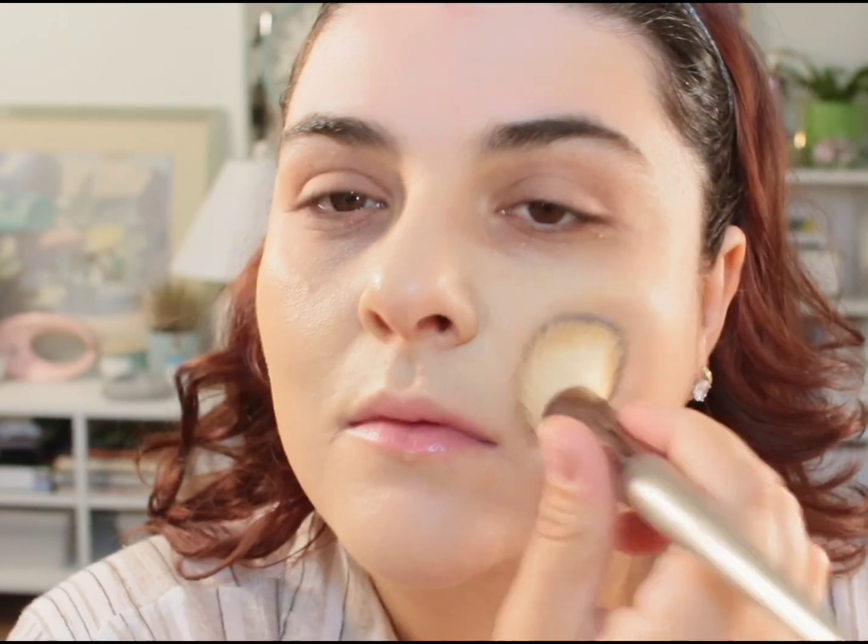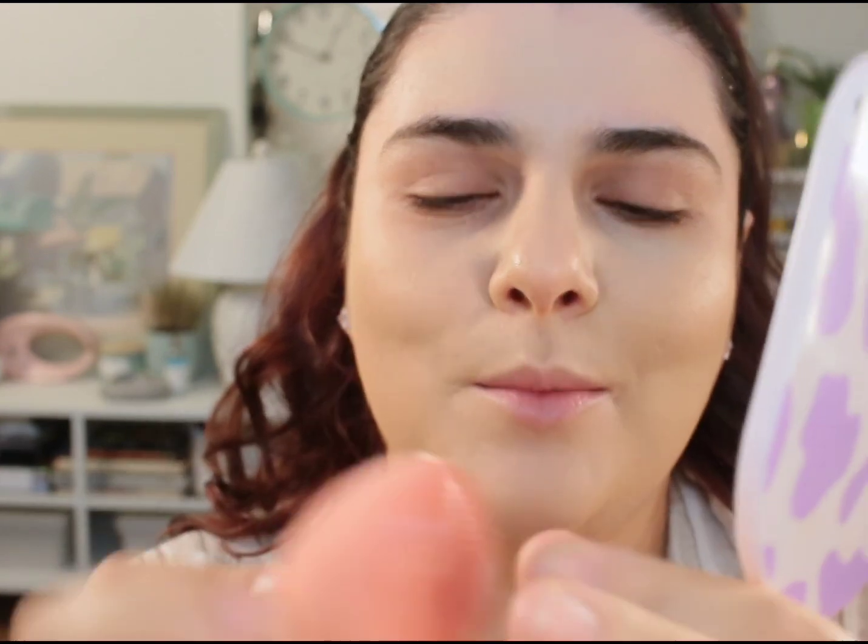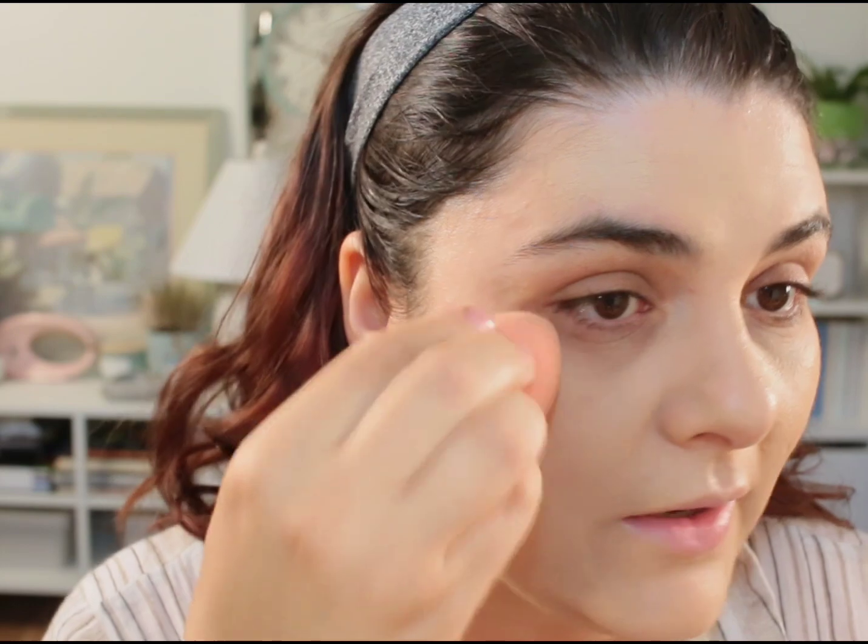Just so you have a better idea of what the coverage is like — it does a really good job as you can see. Now just to perfect certain areas I'm going to go in with my Real Techniques sponge. This one has a rubbery end to it. I'm just going to use the sponge and tap out all over to further blend in the foundation and pick up any that's sitting on the skin.